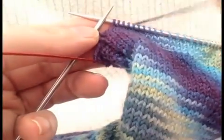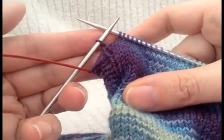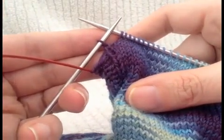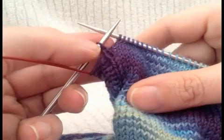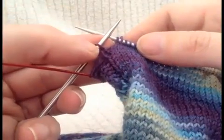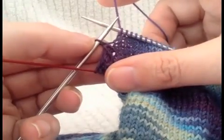Now there are several different ways that you can wrap and turn a stitch. I'm going to demonstrate the way that Wendy Johnson uses in her pattern. It's generally the way that I do it, but you can use any wrap and turn method that's comfortable to you, and it will work just as well. So I've come to just before the last stitch on the bottom.